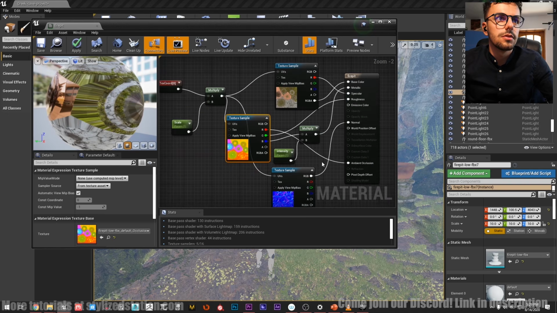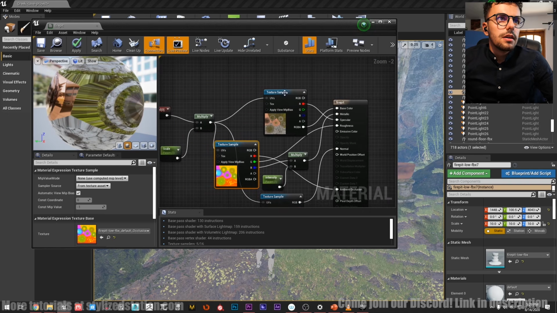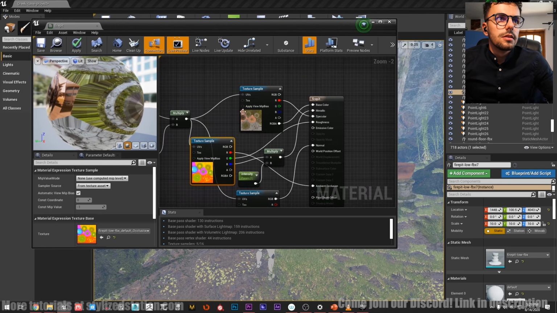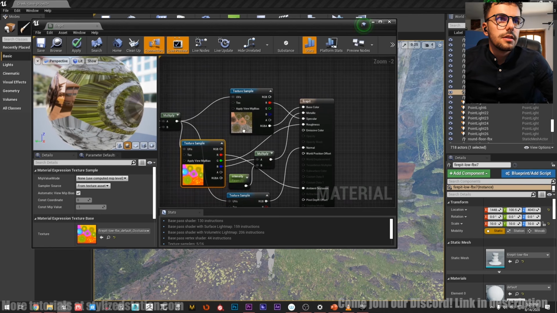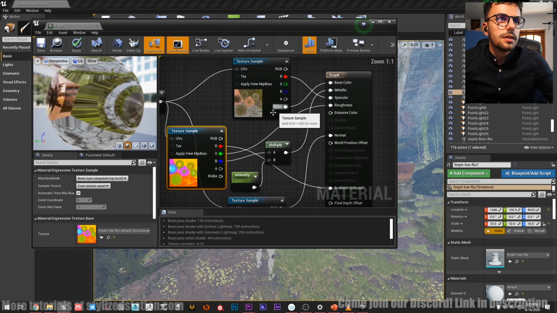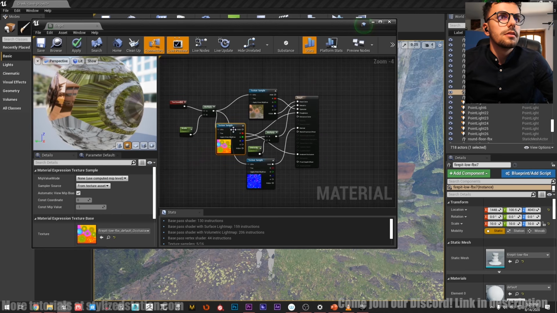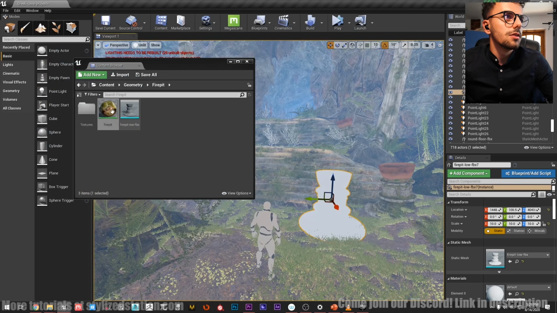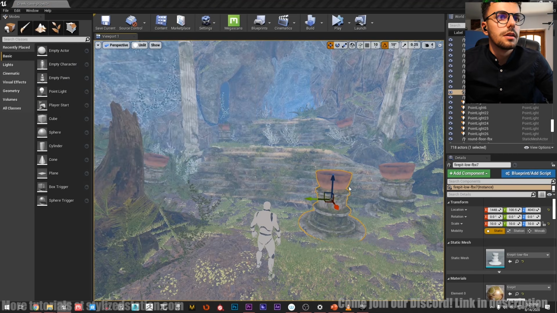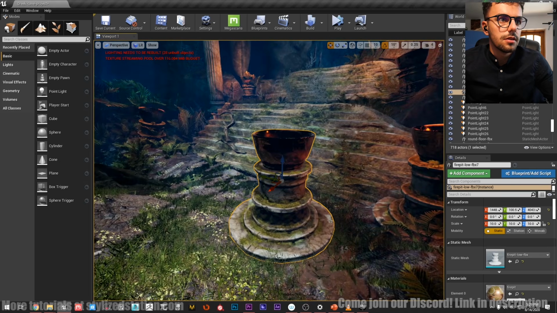We're gonna use the normal map, and we have the base color here from the RGBA. So this is the material created from the textures exported from Substance. If we apply it and light it again, this is how it looks.